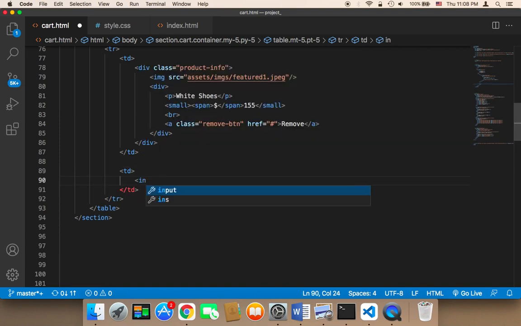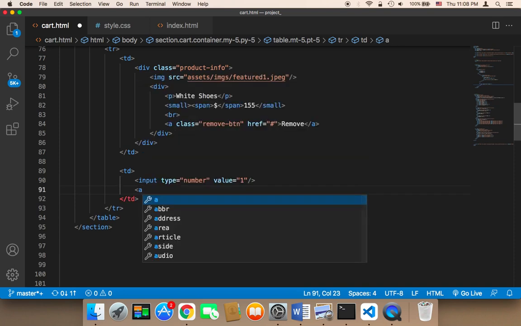For this TD, I'm going to first create an input. This input, I'm going to say type number, and then value 1. The default value is going to be 1. And then I'm going to add here an a tag, and this a tag I'm going to give a class called edit button.